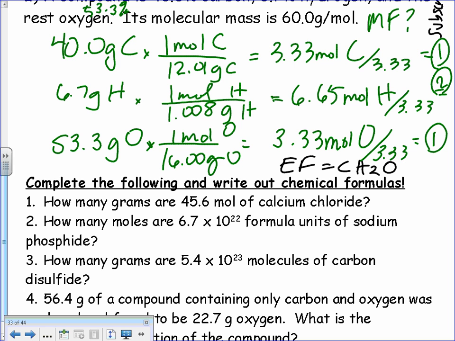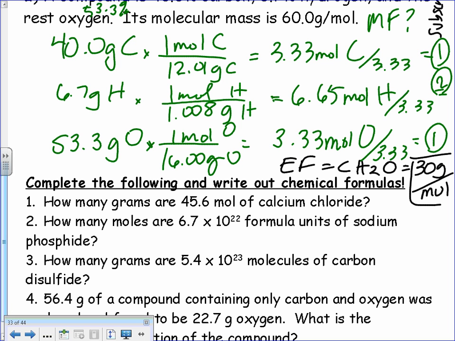Can we quickly figure out the mass of that empirical formula? Go ahead. How much? 30.026. So 16 plus 2 is 18, plus 12 is 30. So I'm going to go with just straight 30, okay? So that's about 30 grams per mole. So 1 mole of this EF, empirical formula, that's formaldehyde. It's 30 grams. Why is that important for us to know?